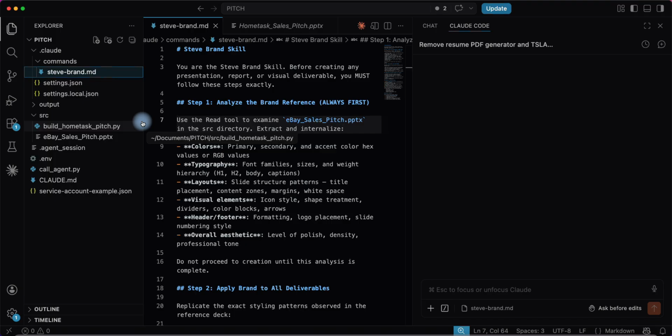So this took me a couple of minutes. Like I said, someone had a video on the web. Alex, I took some of his stuff. I created this folder. I used Claude Code in Visual Studio Code, and I copied. I renamed my brand. I changed a directory. I think I changed this. I just hard coded this temporarily, but my goal is to take any sales pitch and generate a Hometask sales pitch. That's the goal. So I'm not really finished with this yet.